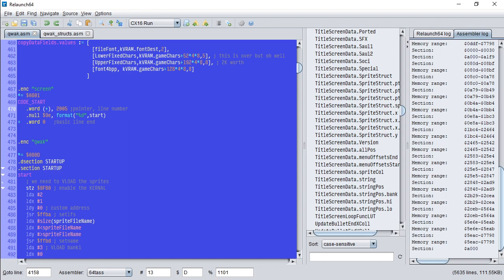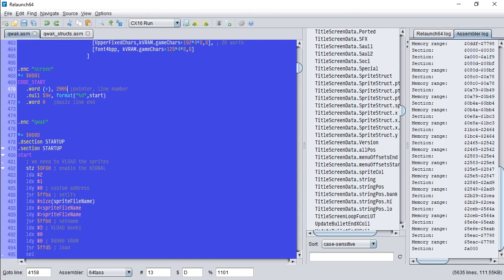If you redefine it, such as I have for Qwak, and you don't have it in screen encoding, your BASIC code will just be random gibberish and it'll make no sense to anything. And it's fun to track that one down. So just be aware, you must keep your encoding for this, then change it.